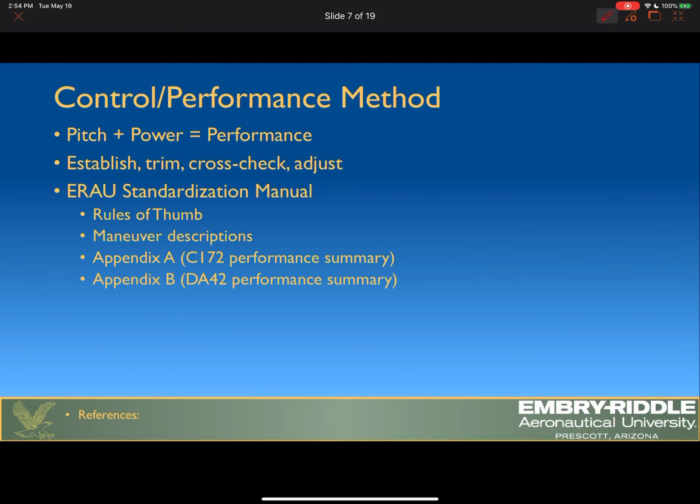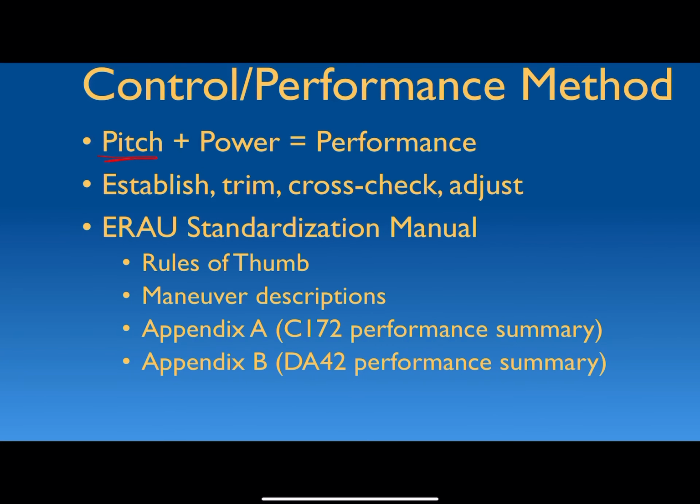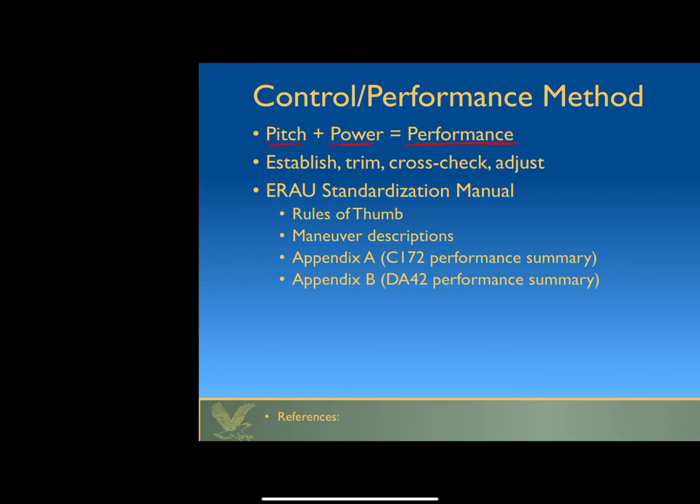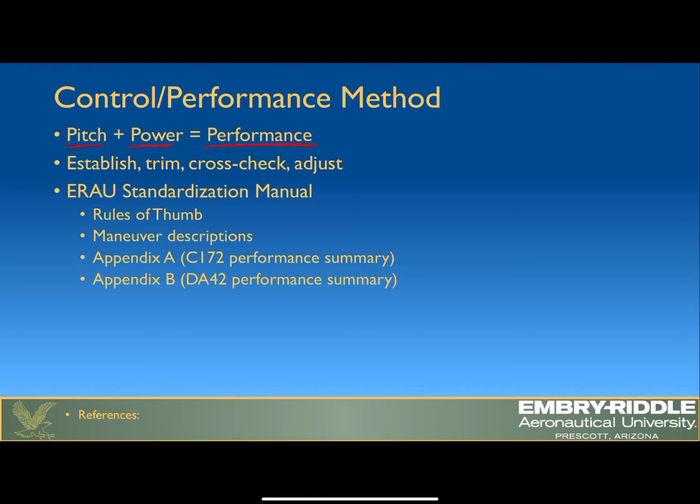All right, now let's talk about the control and performance method. We have a saying in the instrument course: pitch plus power gives us performance. Your pitch and your power give us performance. So this is a really important piece to understand, that for anything you want to do, if you want to make a turn, if you want to climb, if you want to descend, we have to set a pitch attitude, we have to set a power setting, and that is going to give us our performance. Okay, so pitch plus power gives us performance.